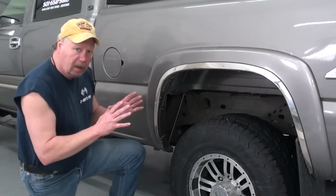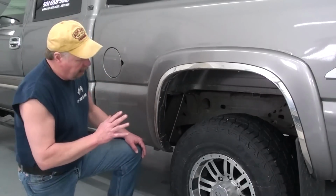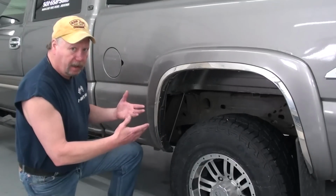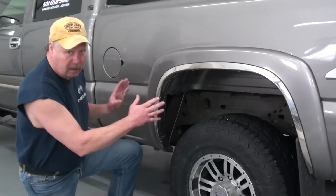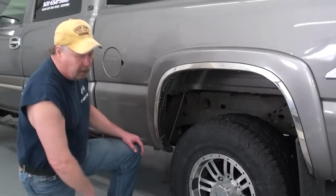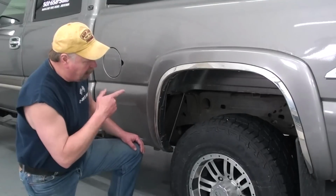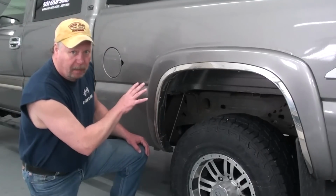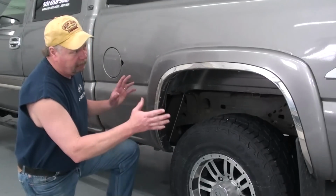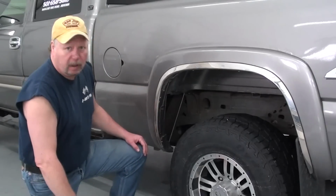Now, since the fuel pump is mounted in the top of the tank, there's a couple of different ways we can get at this. Either we can remove the fuel tank, which, if you're like me and don't have the right tools, and especially since mine is about full of fuel, is going to be heavy and cumbersome. That's not really recommended, especially with the risk of spilling gasoline all over the floor and causing a fire hazard. So our next option is to remove the bed, which is the most common practice. Now again, since I'm doing this by myself, removing the entire bed and setting it aside to access the fuel pump is not very practical.